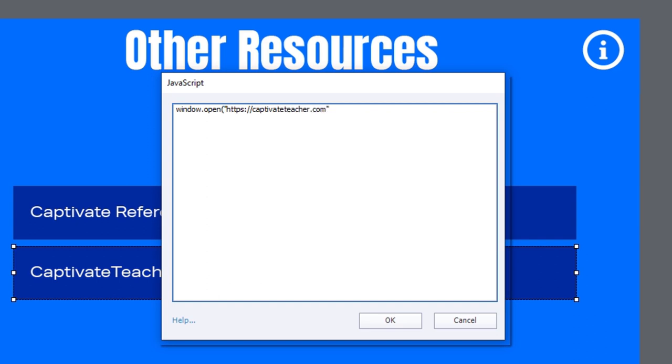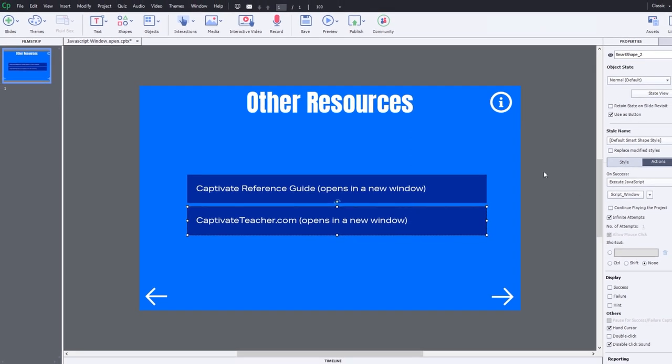CaptivateTeacher.com, quotation, comma. We're going to call this website. That's going to be the name of the window. And followed by a comma, height equals, and we'll use those same numbers as before, width 1024, top 25. These can be typed in any order. Left 25. And I need a quotation mark, and closing parentheses, semicolon. I think we're good to go unless I've typed something wrong here.